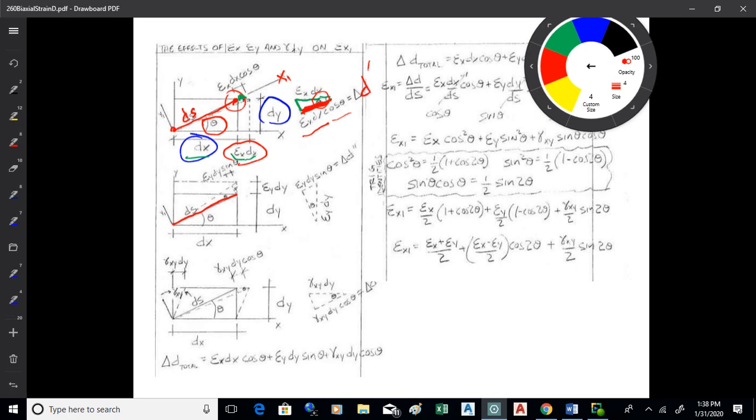I'm going to do that 2 more times, and then we're going to add these 3 effects up. So that first one's for epsilon x. I'm going to do it again for epsilon y. So that delta there will be epsilon y dy. I'm going to get another right triangle. This hypotenuse here will be epsilon y dy. I'll have these 2 legs and pretty close to the angle theta right there. So this will be epsilon y dy sine theta. That'll be delta d prime prime. So I got 2 delta d's now, delta d prime and delta d prime prime.